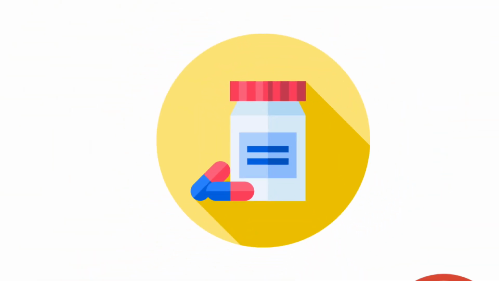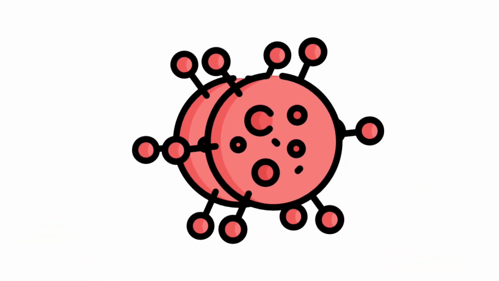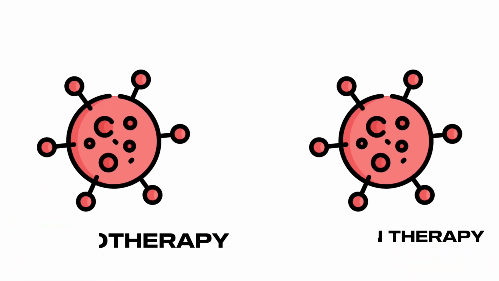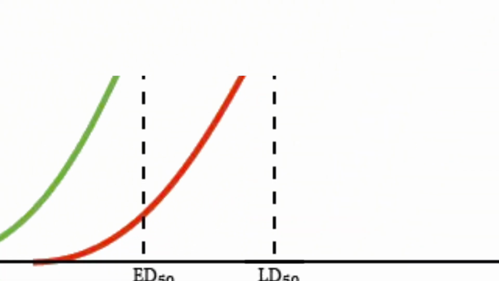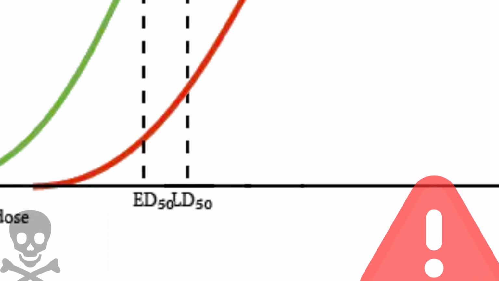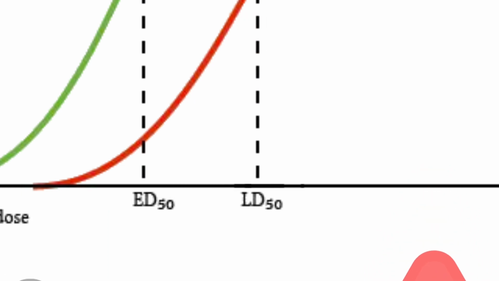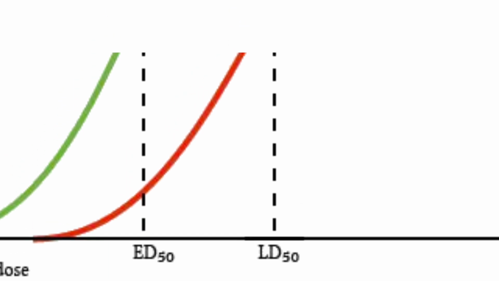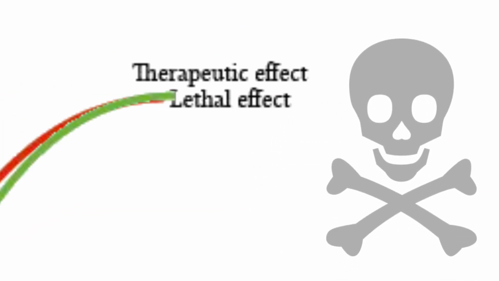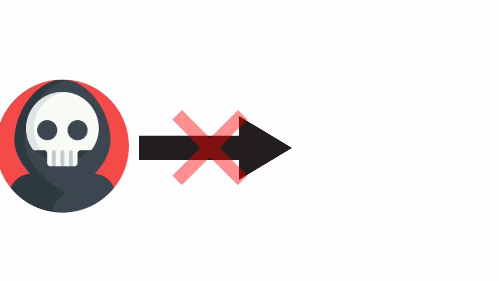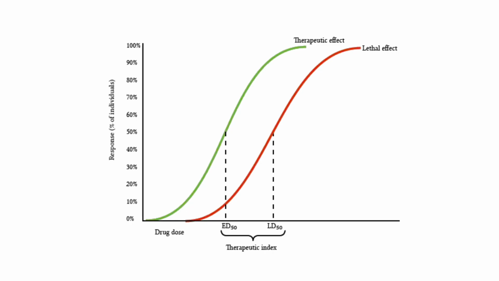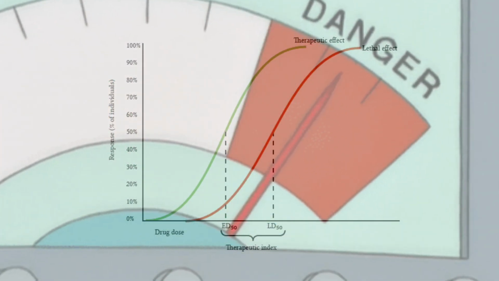Other medications are not as safe. Cancer treatments such as chemotherapy and radiation therapy are designed to damage fast-growing cancer cells, but can also harm normal cells. These types of therapies have very narrow margins of safety and can often cause harm even at regular therapeutic levels. There is overlap between therapeutic effect and toxic effect curves. This may lead to death before the intended effect is even reached. The therapeutic dose curve determines how dangerous something like chemotherapy can be.